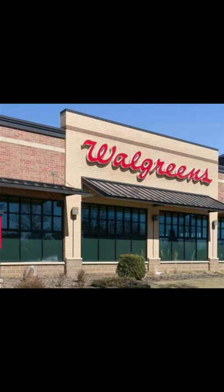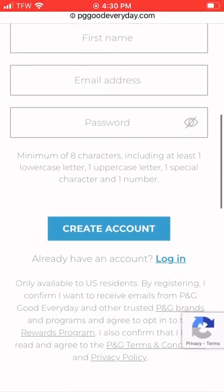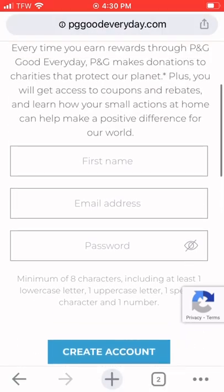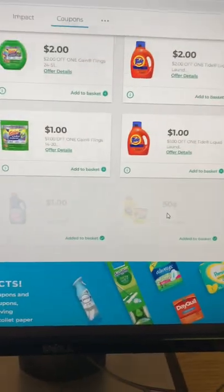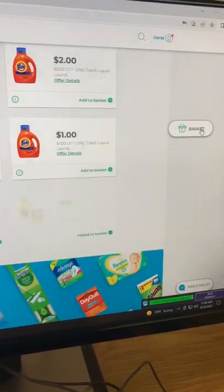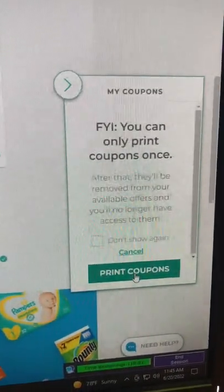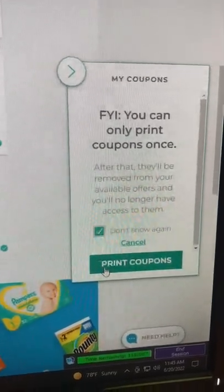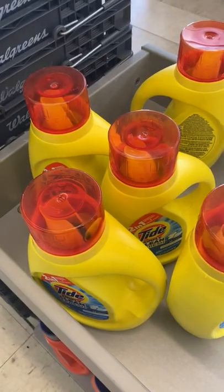Walgreens did have my favorite deal, which tends to repeat a lot at the store. They had the four for $4.49 deal tied with Simply and the Downys. I used PGGoodEveryday.com to pick up a 50-cent digital coupon for the Tide Simply. All you have to do is create or log into your account, clip the 50-cent coupon, and print it out to use for the deal to try to get your total below nine dollars.